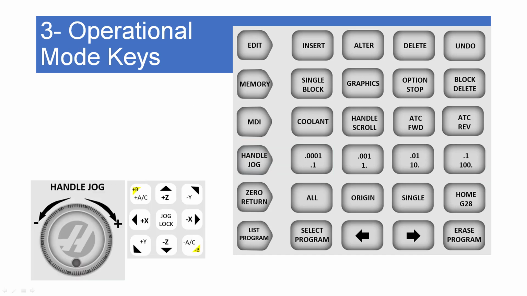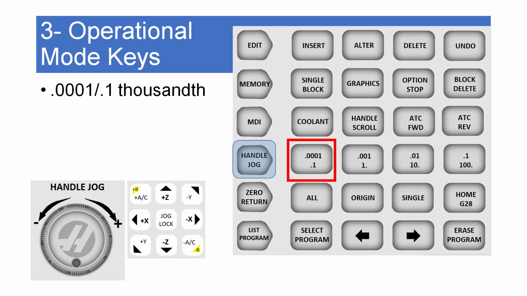When I say clicks of a jog wheel, I'm referring to one division of the jog wheel. The jog wheel is divided into 100 units, and you'll feel and hear the clicking of the wheel. It is important to remember that you can command motion faster than the machine can achieve in jog, and in that case, it will continue to move after you stop the wheel, and the machine will catch up.